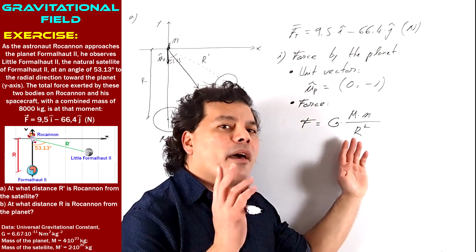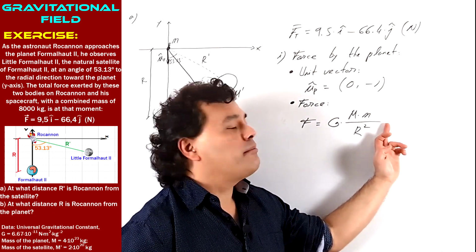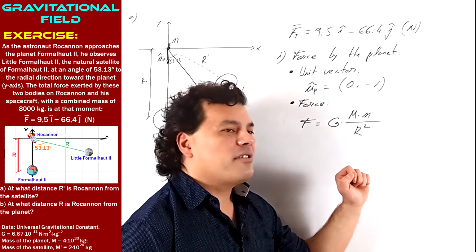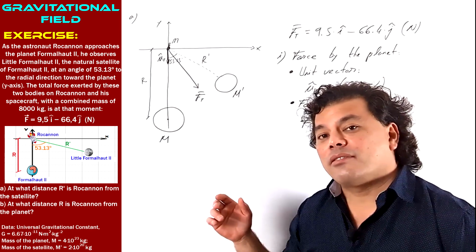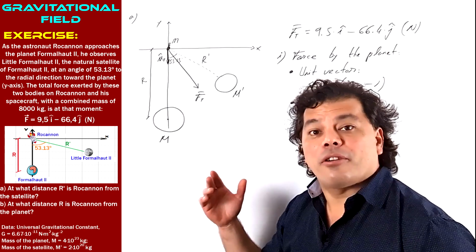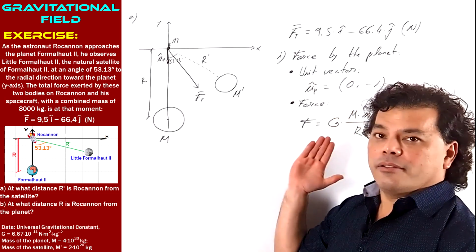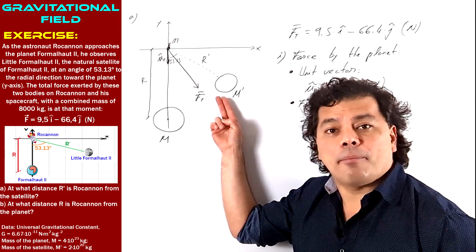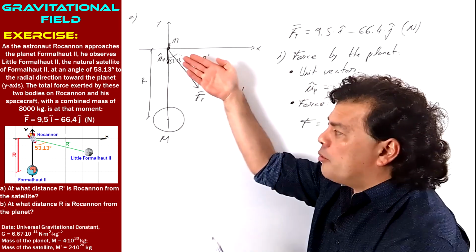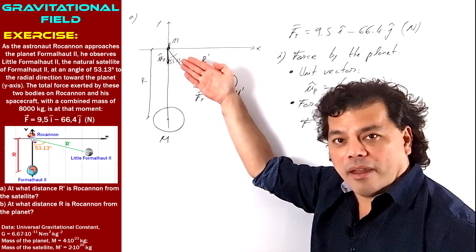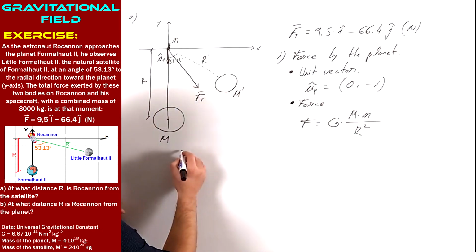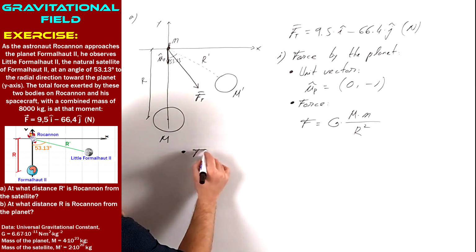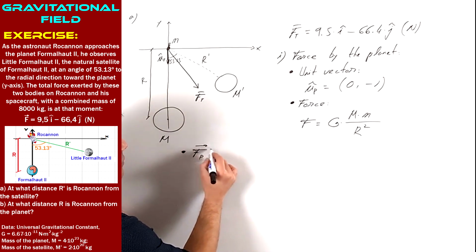This is the force, but in magnitude. No unit vectors necessary or negative signs at all. And we are also using the superposition principle because we are considering that for this calculus, the satellite doesn't exist. We are working only with the planet. Now there comes the third step, where we are calculating the force vector. Let's call it F sub p.